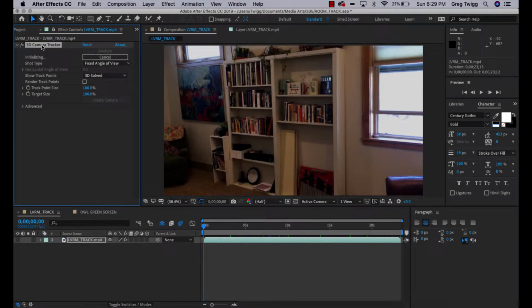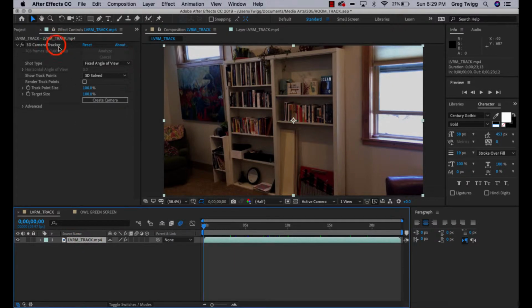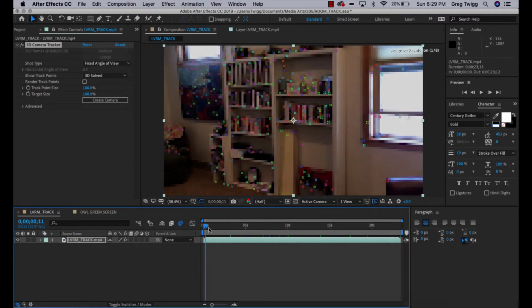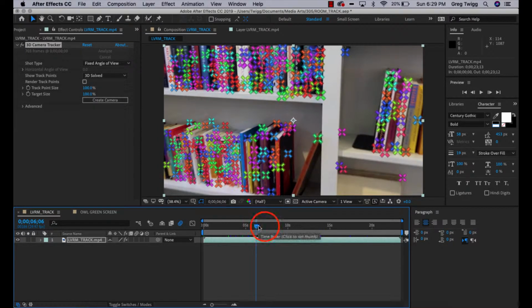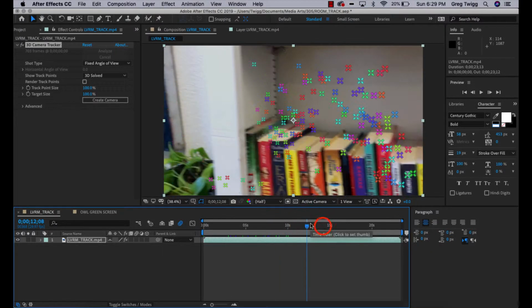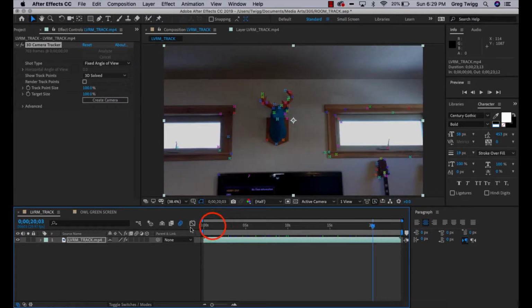And fortunately, in this case, I have a clip that's already been tracked. And once this track is completed as far as the processing goes, you should see that it also resolves a camera, but it doesn't put a camera in there yet. But all of the little rainbow stars, all these little X's, are tracking points, and those are what we want to see. And as I get closer to things, the X's get closer, right? And then as you get further away, they get smaller and smaller based on your shot.